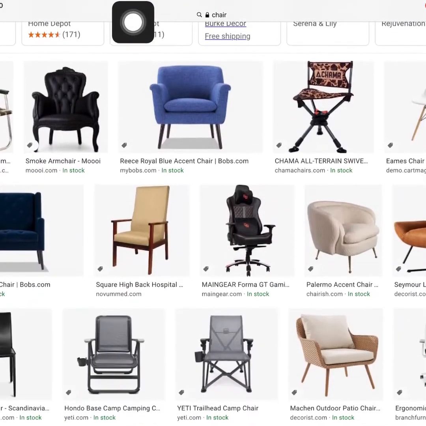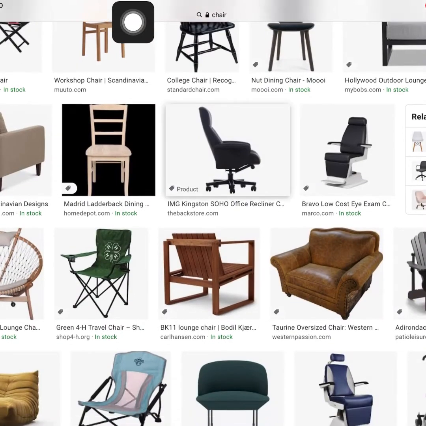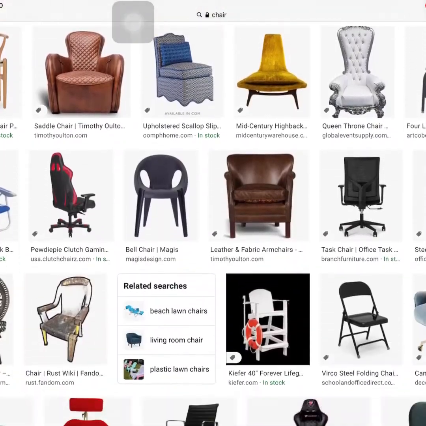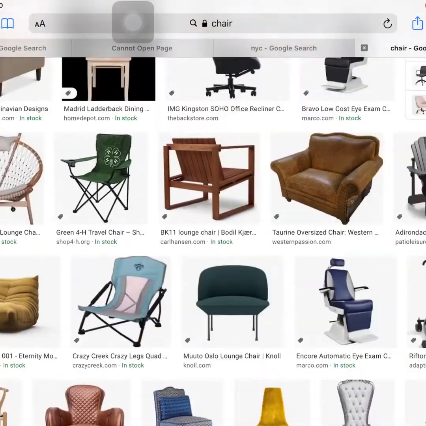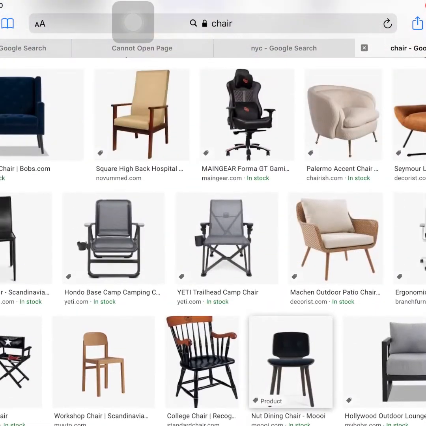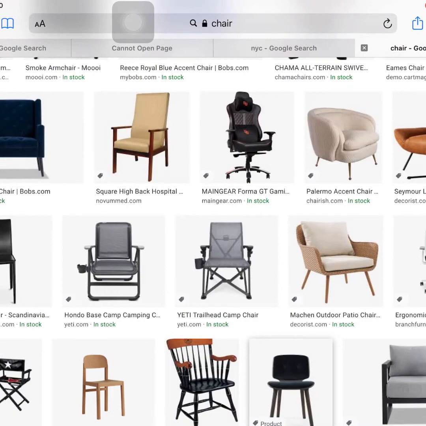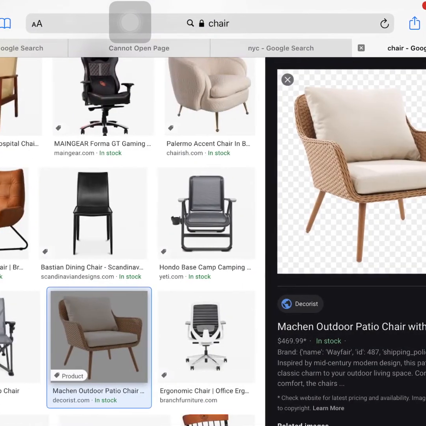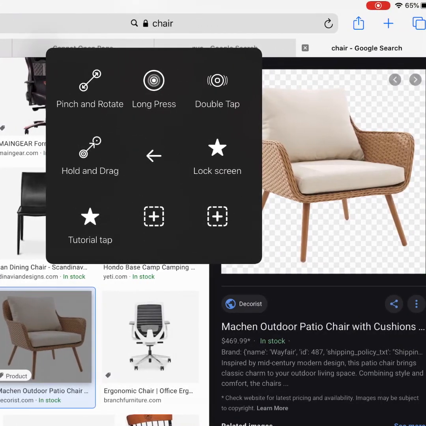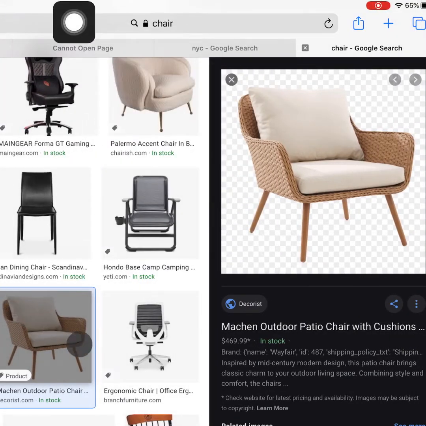Now when I click on my image, or when I find my chair, what looks good? Something that looks like it matches the perspective of my room. I'm going to use this guy right here. Okay, this looks comfortable. Now when we find a correct image, we know that it's a transparent image because in our preview, we see this checkerboard pattern behind there. That means that there's no image behind our chair, and this is perfect to use.